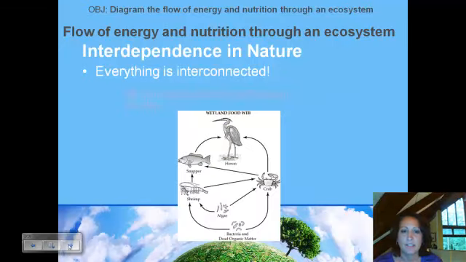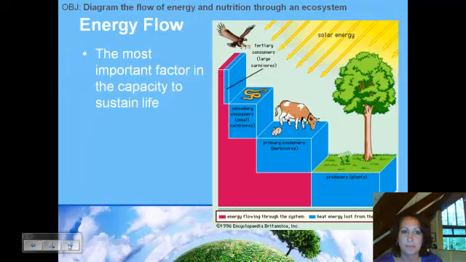Alright, so that's silly, but it kind of gives you the idea. Alright, so we're going to look at how energy flows through a system. The ultimate source of energy here on Earth is the solar energy or the sun's energy. Most of the living things, though, can't use that sun's energy. But there are groups of organisms that can. We call those the producers or the photosynthetic organisms.